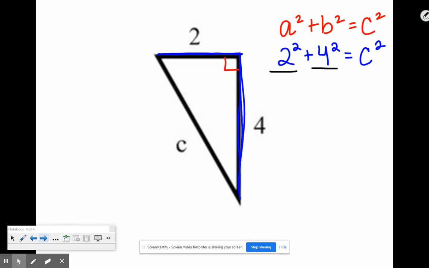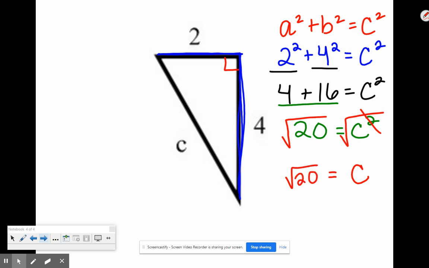Next, I do your exponents. 2 squared, I get 4. 4 squared, I get 16. And I still have my C squared to the right hand side of the equal sign. Then add these two together, 4 plus 16. So I get 20 equals C squared. Last step, I need to get rid of the squared on the C. So I'm going to square root both sides to get rid of the square. So that cancels it out over here. And I'm left with the square root of 20. When you plug in the square root of 20 into your calculator, you get about 4.47. Again, that's approximate. Please check your calculator so that you can see that the decimal goes on and on. But that means our hypotenuse or our side length for C in this triangle is 4.47.